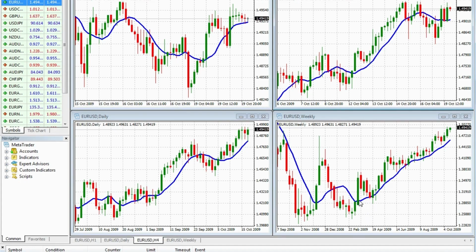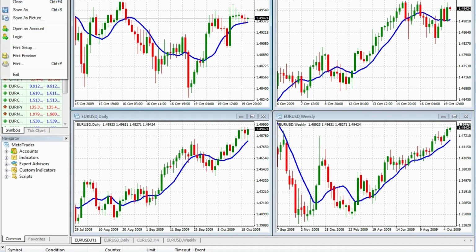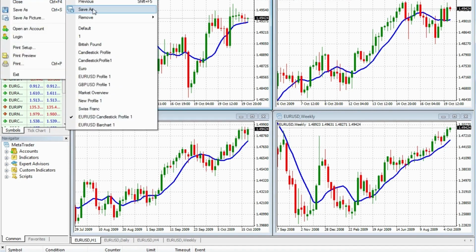As you can see here, the weekly's been above the 10 period moving average. Daily, for the most part, has been above the 10 period moving average with some slowing in here. 4 hour, 1 hour. It's just a great way to get perspective again on all of your trading. Now, we'll pop back over here. I'll just show you this.